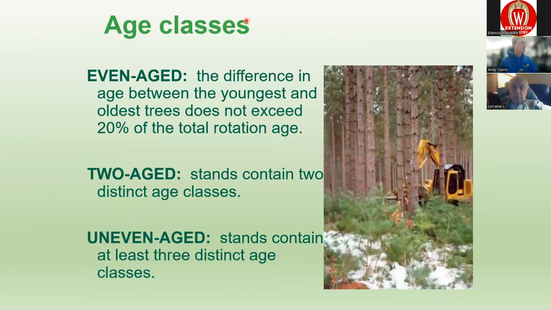Okay, so enough of the conceptual stuff. Now we have a little bit less conceptual, but this is what a forester really thinks about when managing a forest. Here's one of the things that I need to know before we make any decisions. What kind of age class is the forest? Either even age, two age, or uneven age. It's really only those three. So, even age, pretty.